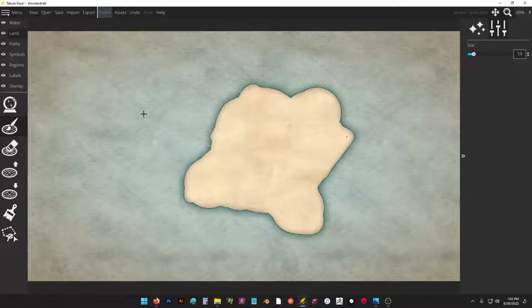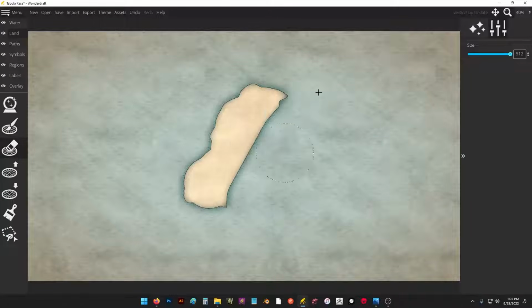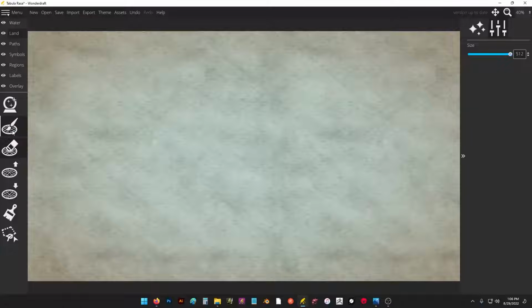Okay, so let's go ahead and redraw this little island we're going to make. Right now I'm going to click on the create button right here. It's the landmass brush, or Z. I'm going to come over here and adjust my size over on the right. There's our icon right there, and we're going to make an island. So let's make kind of a crazy little island, and with islands we're going to make them a little craggly. So they're going to have these crags.